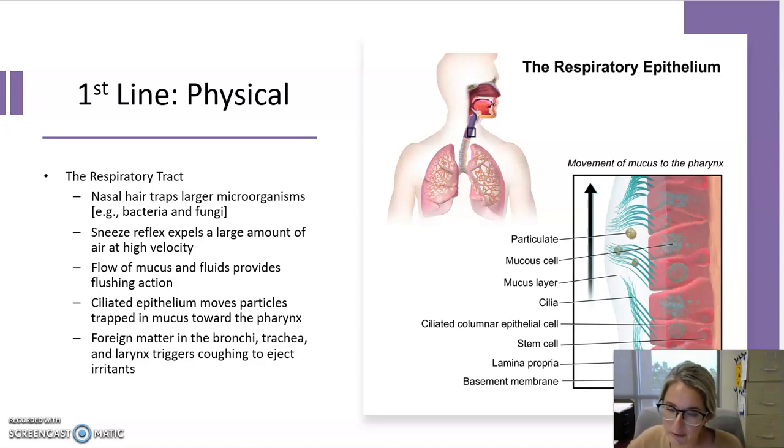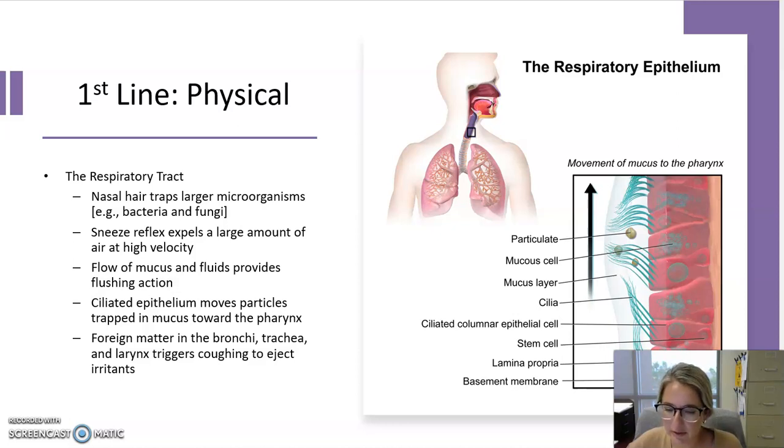So one major first line of defense that we have in the respiratory system are nasal hairs. Nasal hairs in the nose, when you breathe in, can trap larger pathogens, things like bacteria and fungi. And usually when things get trapped in the nasal hairs, it causes irritation, which is going to initiate a sneeze. And then you're going to expel the pathogens out of your body, so they're no longer part of you. Obviously, they can be transmitted to someone else, which can be problematic, but they're out of your system in that case. And this is really good for the larger things like bacteria and fungi.